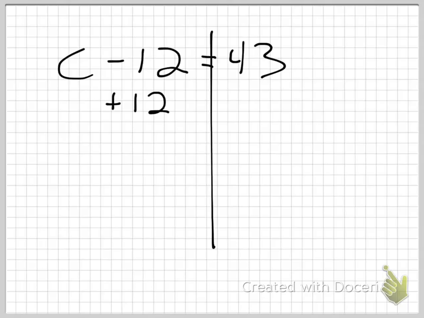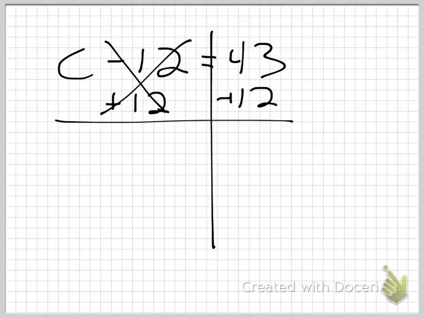Whatever I do to one side of the equation, I have to do the exact same thing to the other. Whatever you do to one side of the equation, you must immediately do the exact same thing to the other side. You added 12 to that side, you add 12 to this side. You're going to want to line up the decimals if you want to make it a nice and easy problem. Minus 12 plus 12, I get to cross them out. It actually ends up being c plus 0. Unnecessary. C equals 43 plus 12, 55.